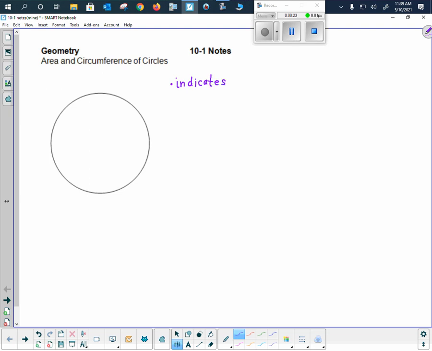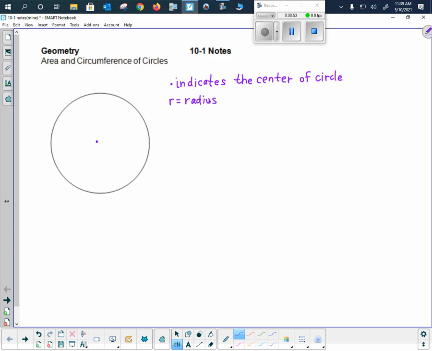Because in some of the more complicated pictures, for you to be able to find a length or something, you need to know that the dot indicates the center of your circle. So that's first. I'll just go ahead and put a dot as close to the center as I possibly can. Lowercase r stands for, I know you've done this before, the radius.